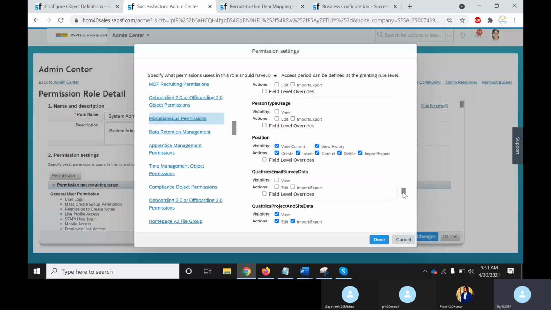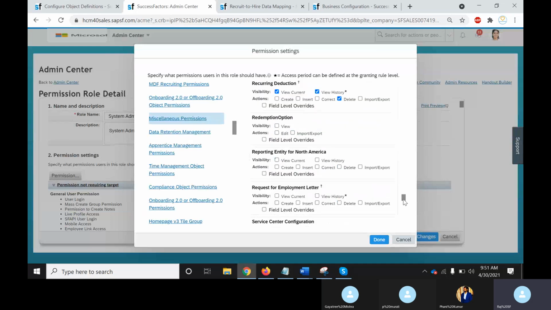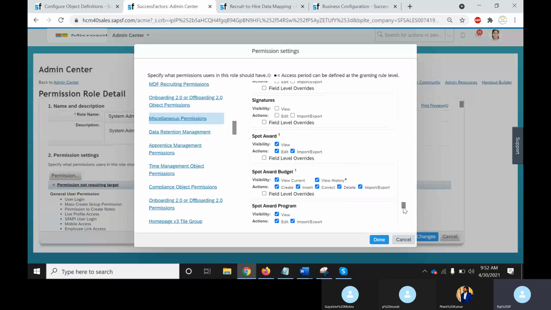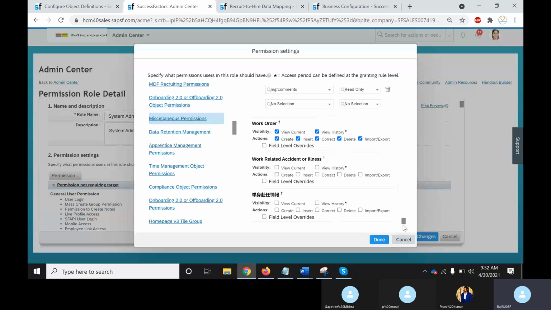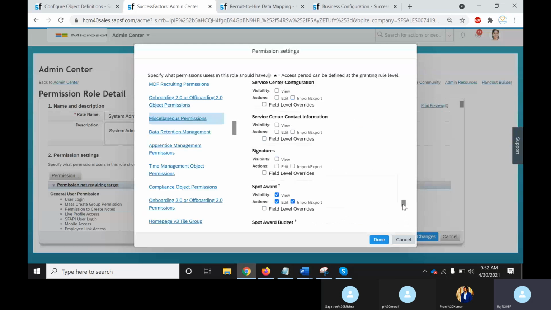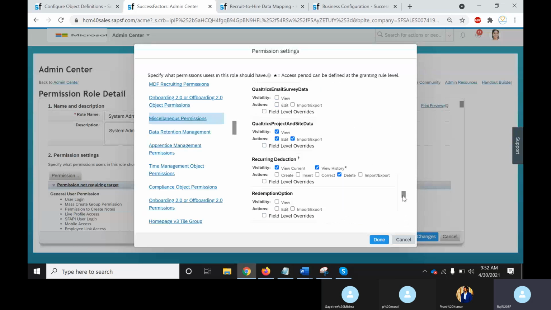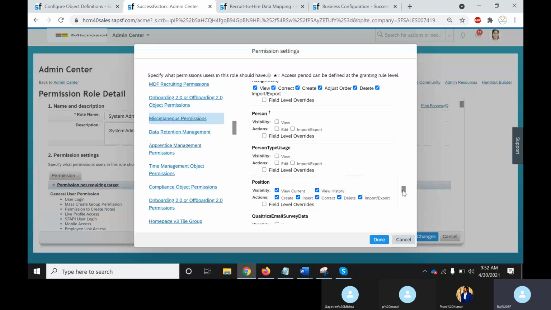The position permission is granted. There is no issue with this because I have added all the permissions here for position. So no problem, it should come.